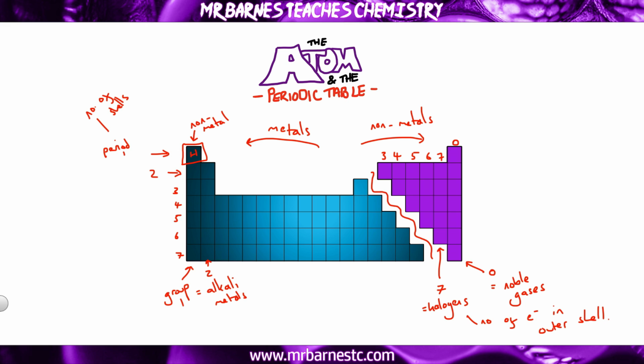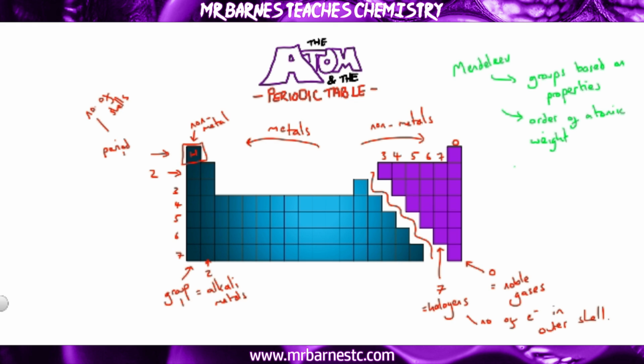Now the first person to come up with the idea of putting the elements into a table was Dmitri Mendeleev. Now what he did in the first place was he put all the elements into groups based on their chemical properties. And then later on, he realised that they would go up in order of atomic weight. Now this wasn't always the case, and sometimes he needed to swap them round if they didn't actually fit the pattern. And if there was something that didn't match at all, he would leave gaps. The reason he did that is because there were undiscovered elements, ones that hadn't been found yet.